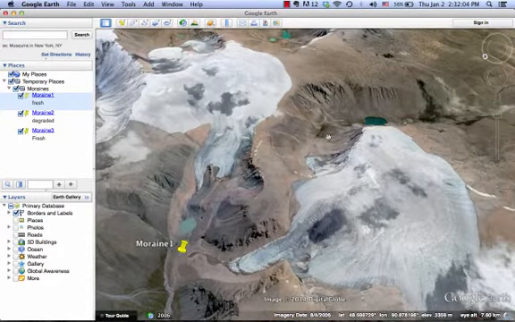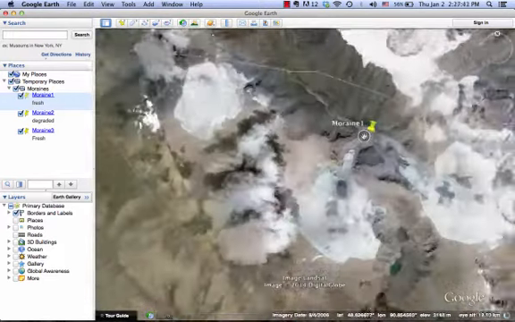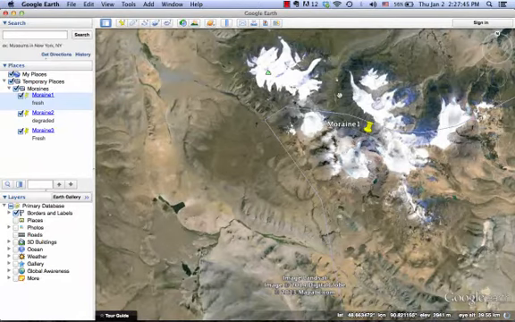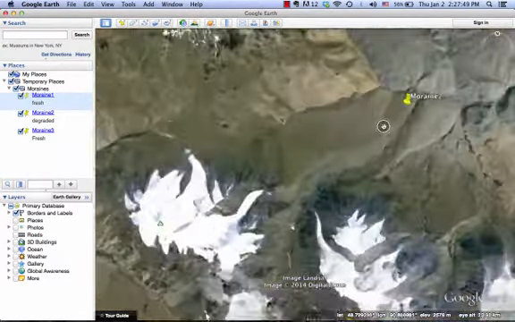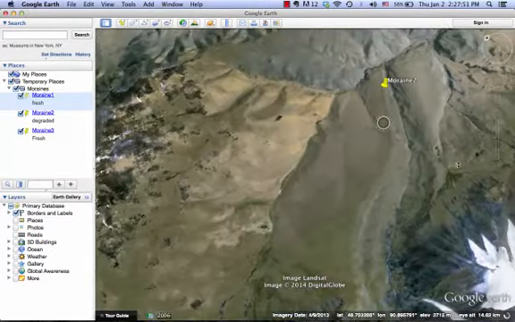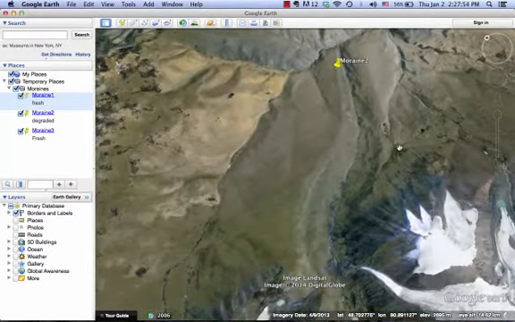These two terminal moraines have been formed by the erosion and deposition of these two glaciers, or in this case, ice caps. So let's visit an older, more degraded moraine on the other side of this mountain massif.